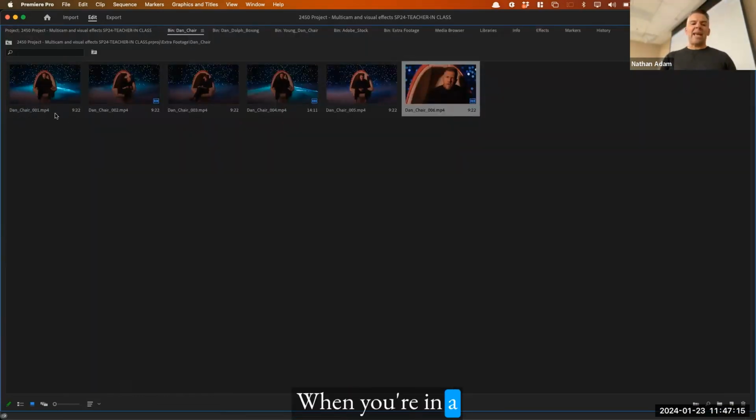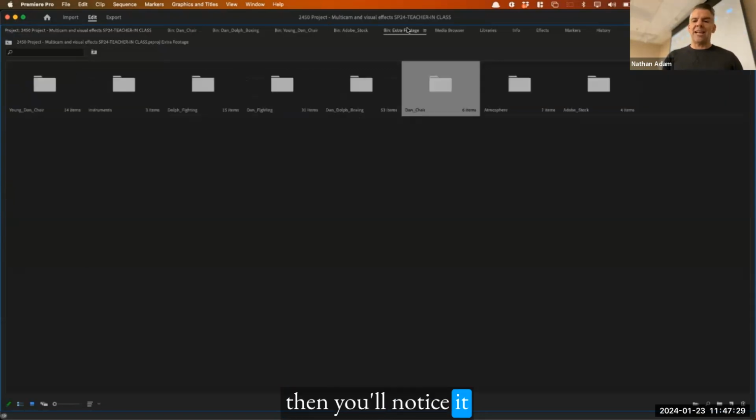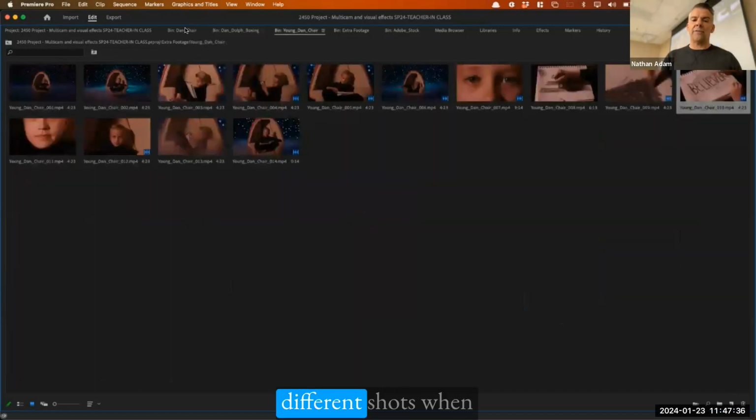When you're in the project window, if you double click on a bin or a folder, then you'll notice it actually opens up an extra window here or an extra panel. So you can quickly get to all of your different shots.